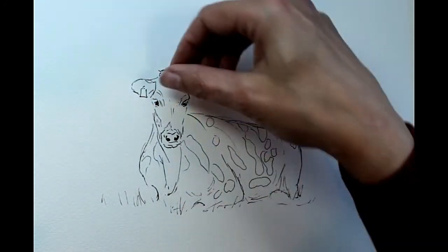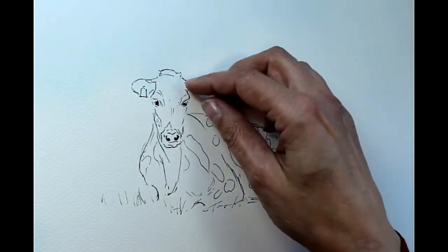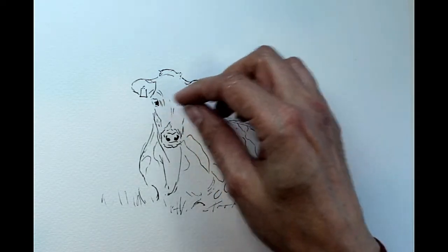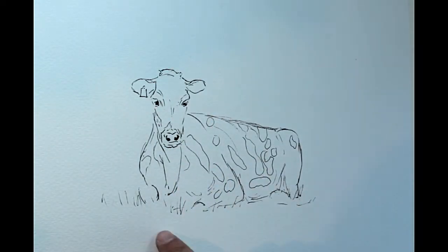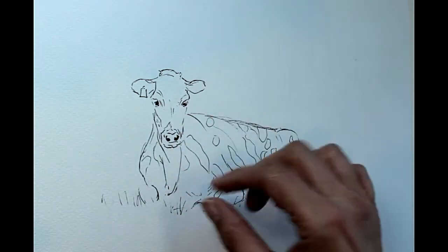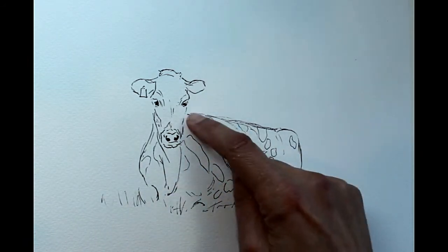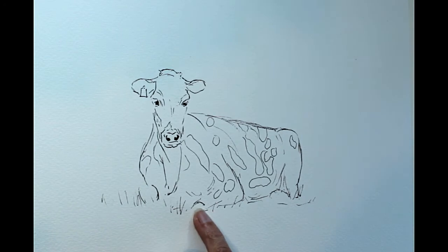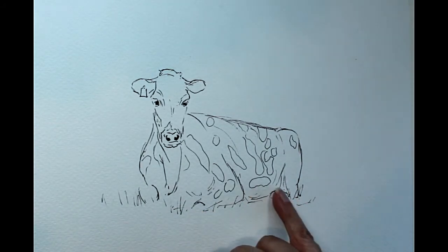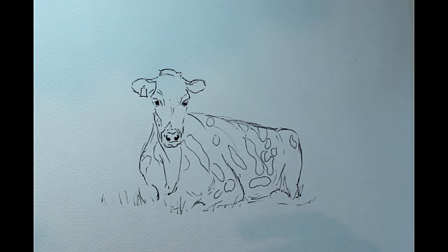The other thing is to get a good shape with the eye socket. When you're drawing the eyes, think about the shape of the eye socket, not just the shape of the eye. A lot of people put cow's eyes sort of in the middle facing forward — they're much more on the side of the head. Also, especially when they're sat down like this, they've got quite a lot of spare skin on the neck when relaxed, so you've usually got a line coming down here. Think about where the shoulders are — you can still see where her shoulders are, her knees, and her feet tucked up underneath. The shapes of her tummy we'll get in more with the shadows afterwards with the paint.